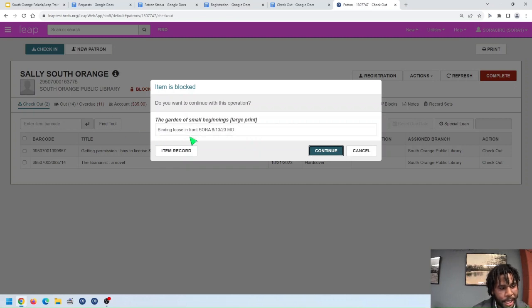In terms of any other damage, you would just need to note it, similar to what we were saying before. If there's any change to the damage, you would click into the item record and then add that note into the free text block on the item record. In this case as well, we're going to do an example in which we did get the item and there's actually more damage than we thought. So if I go ahead and click into the item record here.